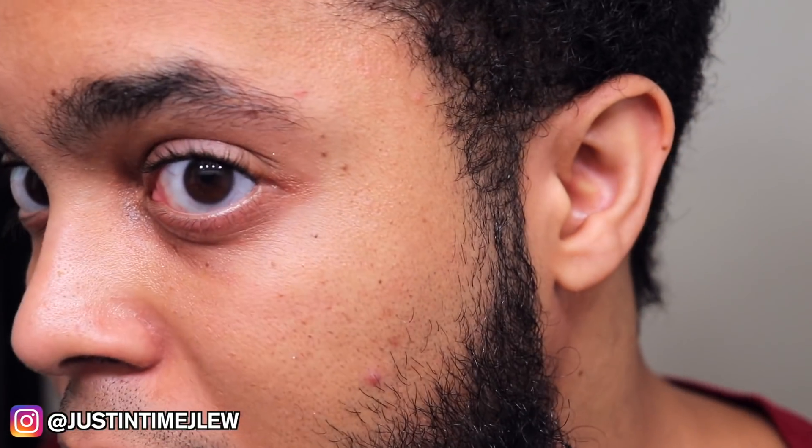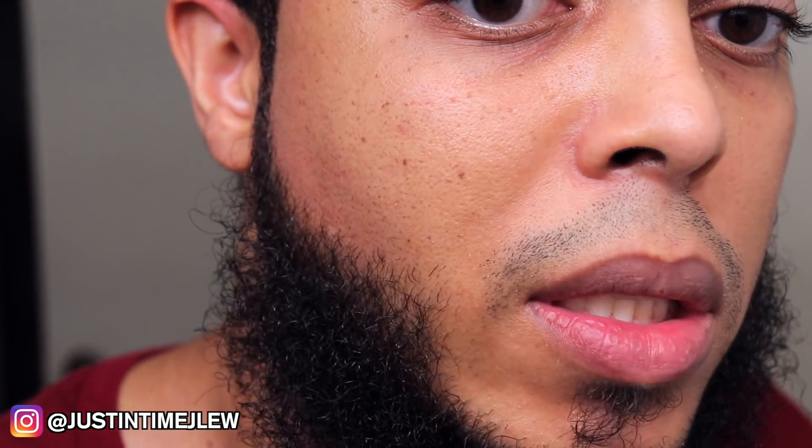As a before and after, if you look at my left side you can see all the uneven hair, but after using the Cut Buddy it gives you a look that's a lot more professional and clean. It allows you to go out and do whatever you have to do in your day. You can continue to knock off a few more hairs if needed.